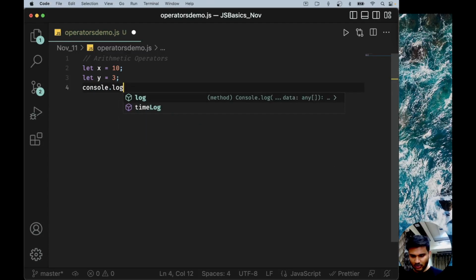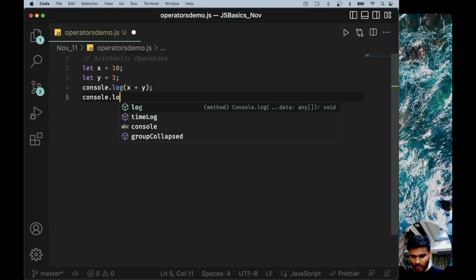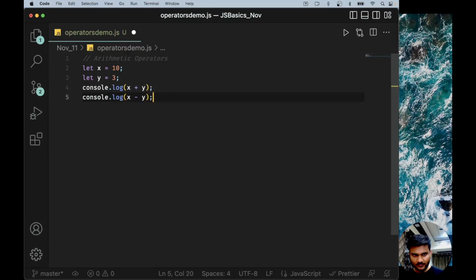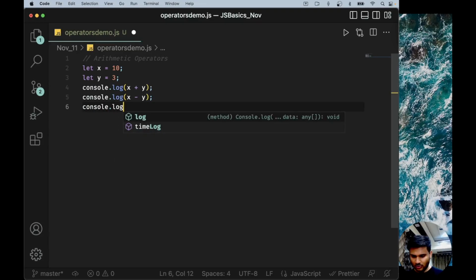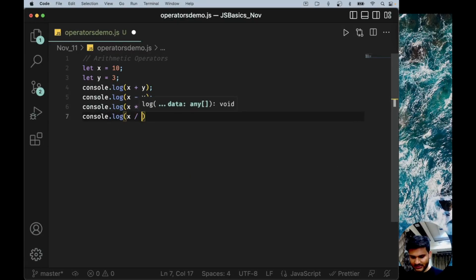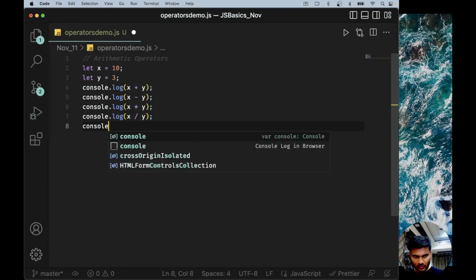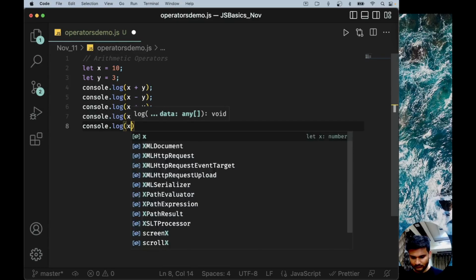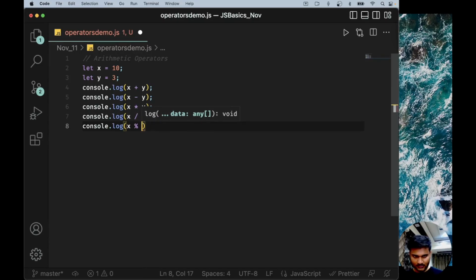If I do console.log x plus y, console.log x minus y, console.log x multiplied by y, console.log x divided by y, console.log x remainder y or x modulo y.